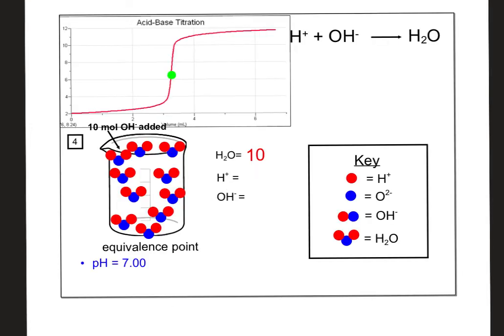So we've added now 10 moles of hydroxide. We started with 10 here, we added 10 here, so they're both going to react completely to produce 10 molecules of water. That means I have no excess of H+ and no excess of hydroxide. They perfectly react. And because this is the equivalence point and it's a strong acid, strong base titration, we know the pH is gonna be 7. And you can see, here's pH 7, it lines almost right up, but this is what happens when I do things on the smartboard, okay?